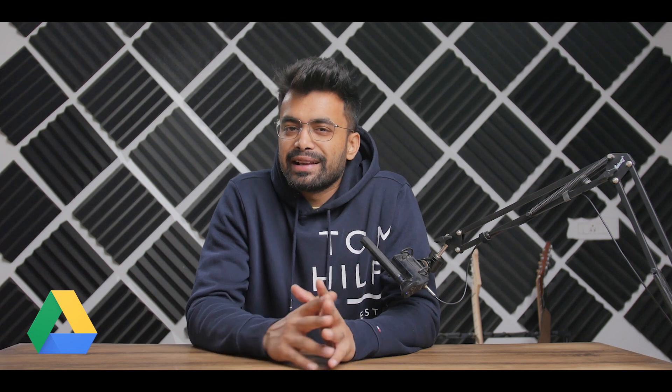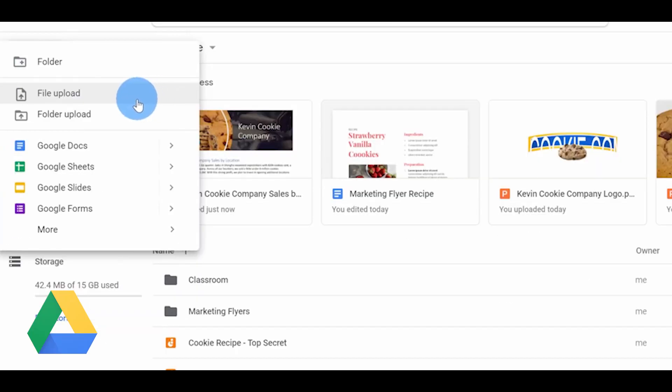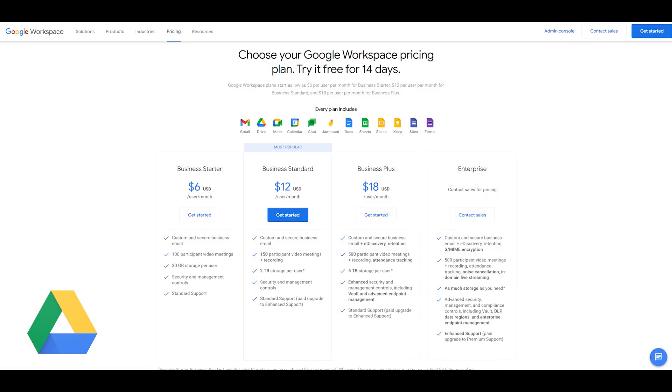With Google Drive you can sync files to your computer and edit them directly. It also has a feature that lets you access all your files from your computer even if you have a much smaller hard drive. Unlike other services, Google doesn't offer file backup or full version history like Dropbox or iDrive, though they do have a 30-day recycle bin. User experience is fantastic — Google is well integrated with every application.